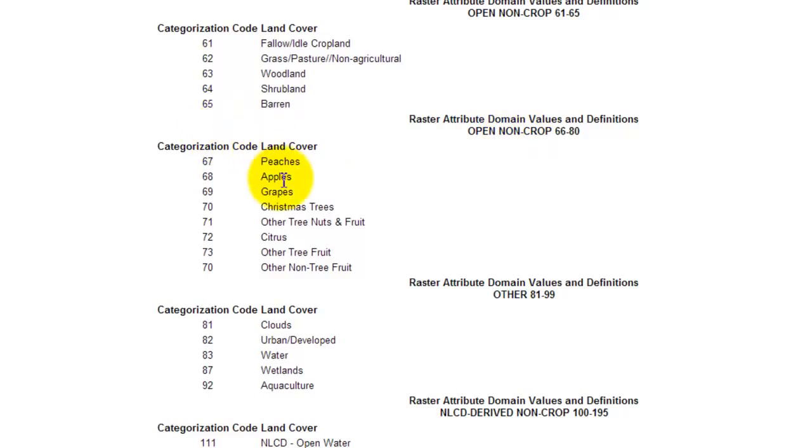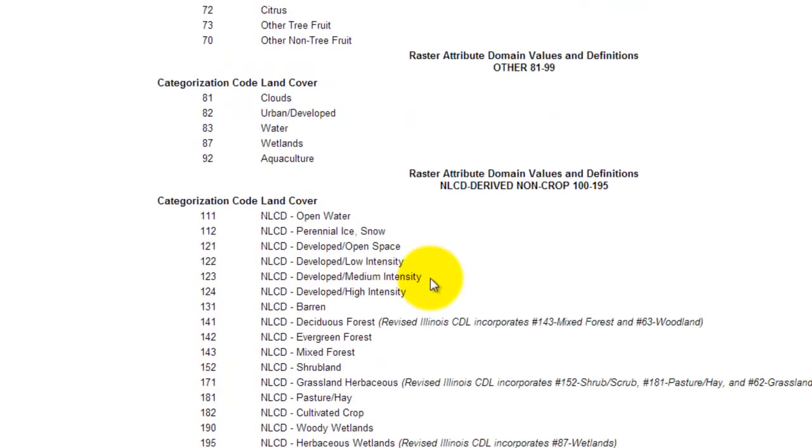There's a difference between these. These are fruit trees and that, and these are grasslands. Other, you see water and wetlands. As an aquatic ecologist, I'm concerned that wetlands is just thrown into other. I think wetlands should have its own category, but let's not nitpick.